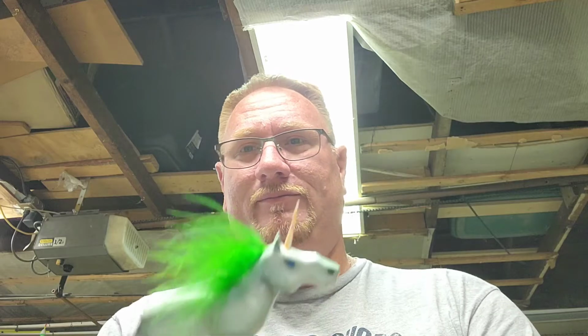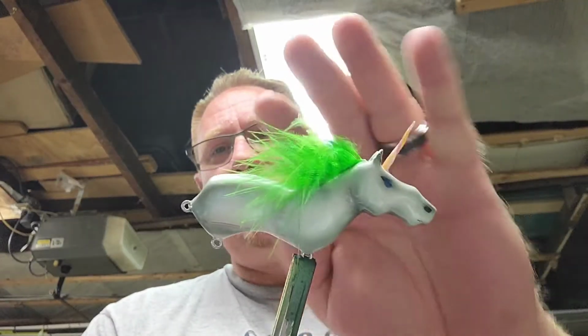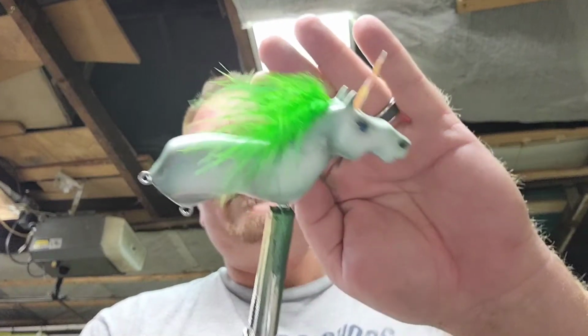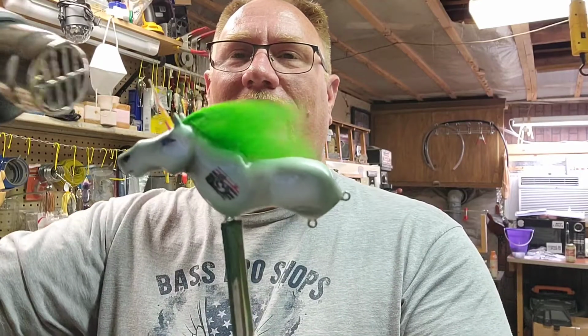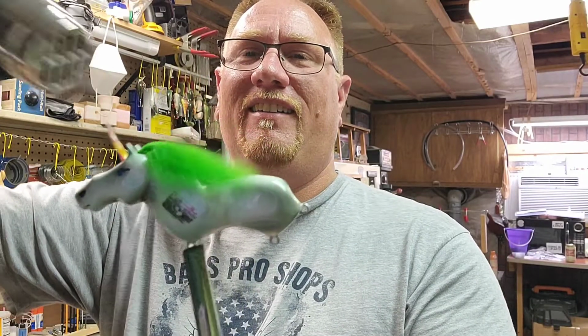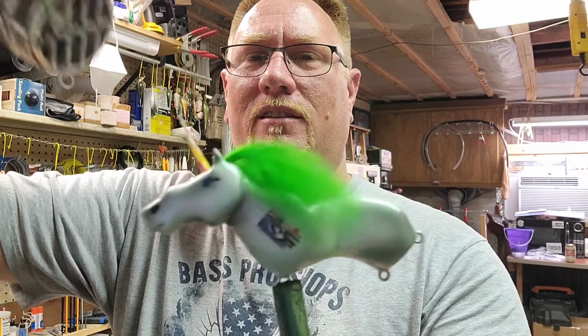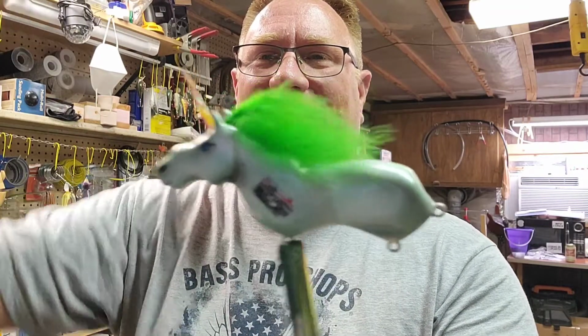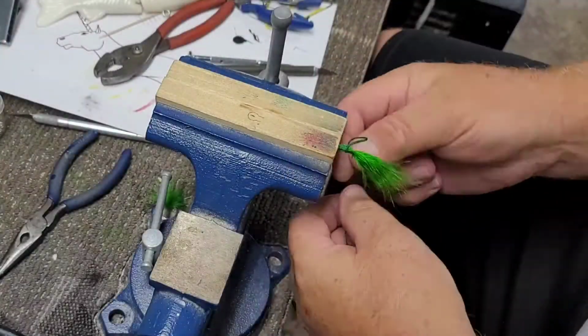Ready? Tell me that's not cool. I love it. So I'm using the heat gun to kind of shape these feathers. Watch this. Run, horsey, run! Sorry. Thought that was humorous.